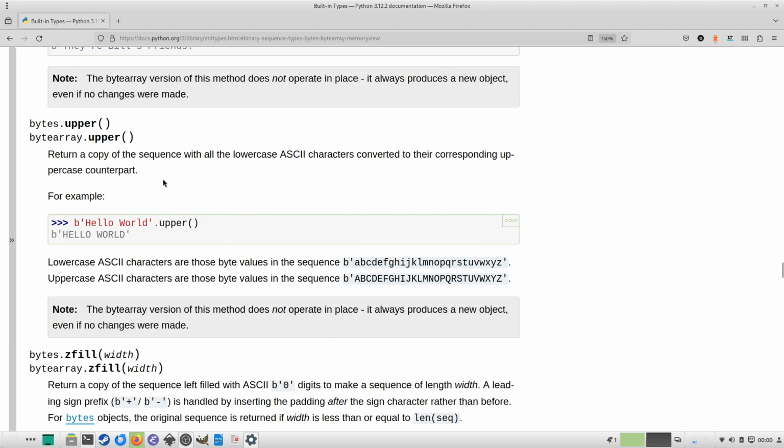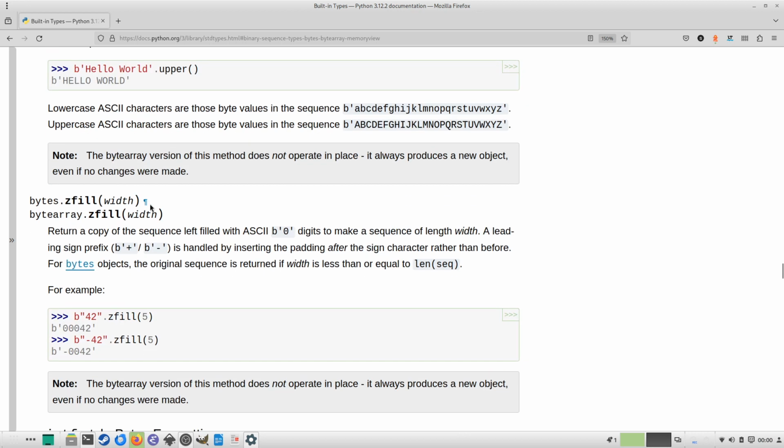So most of these functions we had studied in strings. If you think that I have skipped some of these, that is the reason, because we have covered it in the strings video. I would recommend that you go 2-3 videos earlier in the Python 3 programming playlist, where we have covered all these string functions and I have shown the examples. That is why I have skipped them for bytes and bytearray.